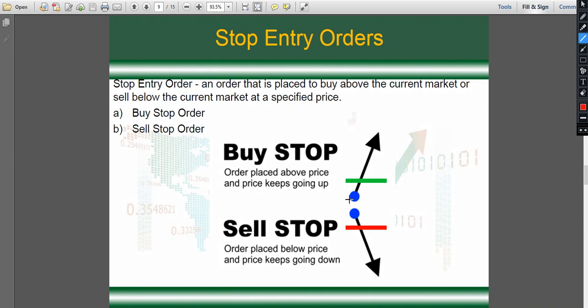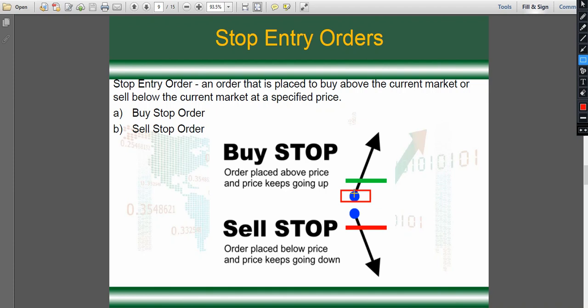Now look at it, guys. The market, look at where the dot is. For you to do a buy stop, this is where the market is. So assuming the blue dot is where the price is at the moment, you are projecting that should price break above a given price, then you are sure it will continue to the upside. The green line represents where you buy. So it's like a breakout. If you are a breakout trader, this is very good for you.